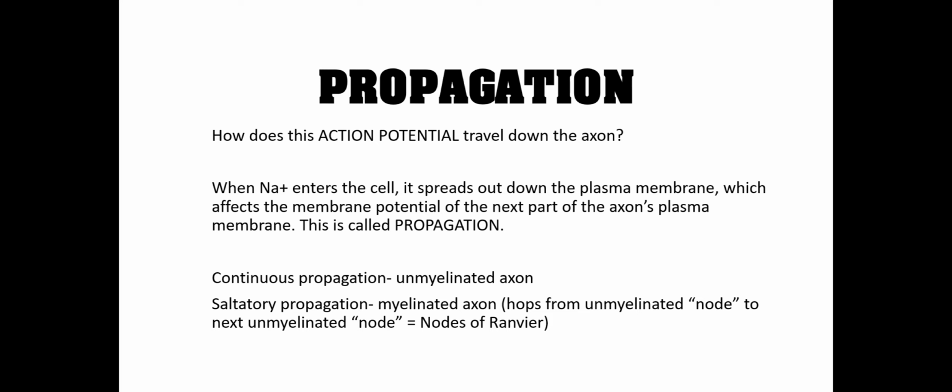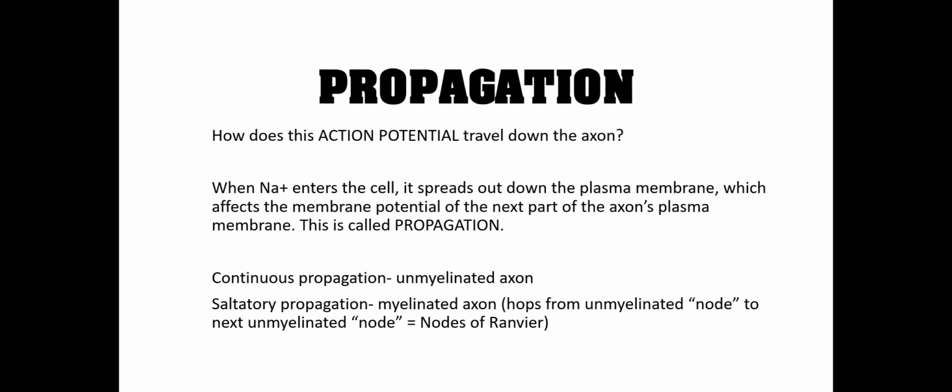Now that we've seen the action potential do its thing, just in one space across the plasma membrane, how does this action potential actually travel down the axon? Like, how does the electricity go from one point on the axon and travel actually down it? Well, what happens when the sodium enters the cell, when the voltage gated channel opens up and lets the sodium into the cell? It spreads out. The sodium spreads out, and it's crowded in there, and so they kind of spread out to give each other room, and they spread out in the direction toward where the signal's supposed to be going.